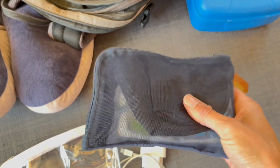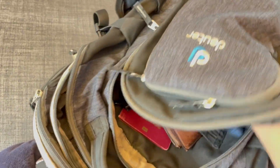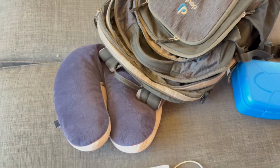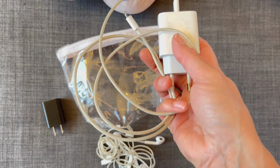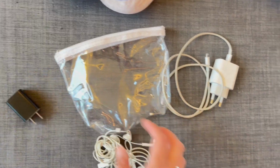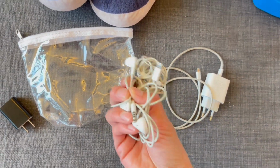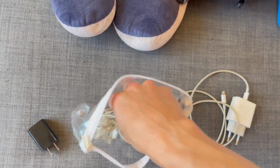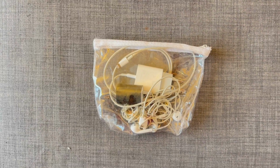This is my eye mask, my earplugs. So this is just to make sure that I get some sleep on the plane. So I put this also somewhere where it's handy and I can access this very quickly. What else do we have left here? Not much. That are just the cables for my phone. This is already having the new plug for the US, and some earplugs, especially on the plane when you want to watch TV. This also comes very handy, and I usually put this in a bag, so I have everything on hand. So I also put this in.